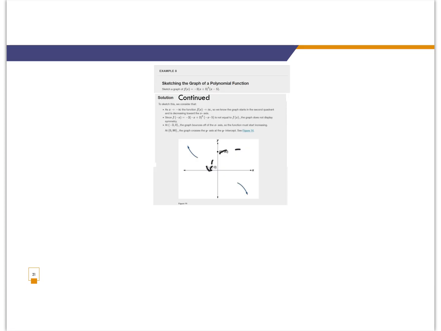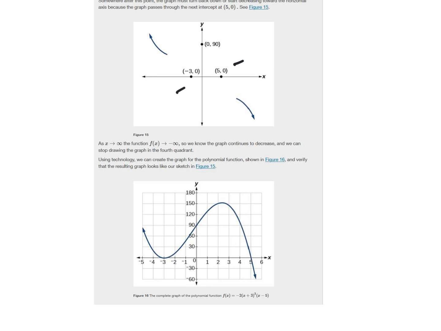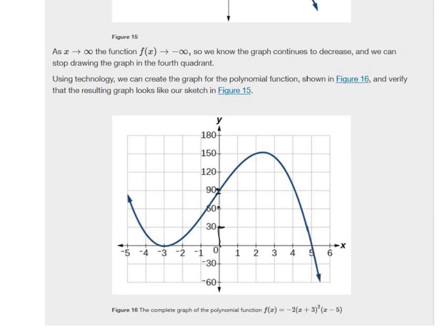Next slide. They probably did another step. There they are. Now they made them both. There's both of the x-intercepts, and there's their picture. Their scaling is different. Their 90 is not very high. You know, like 1, 2, 3 tick marks. They counted by 30, cheaters. But it's the same idea.